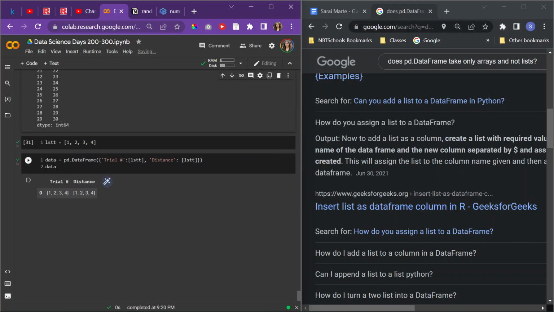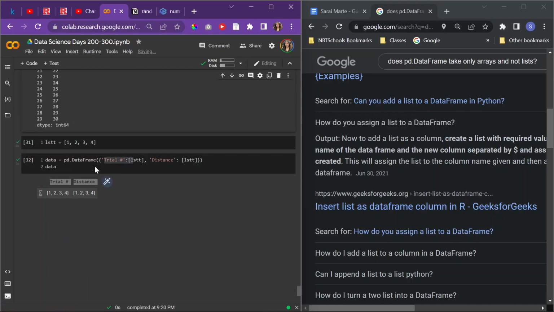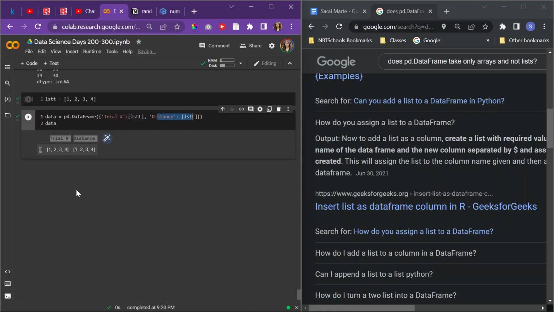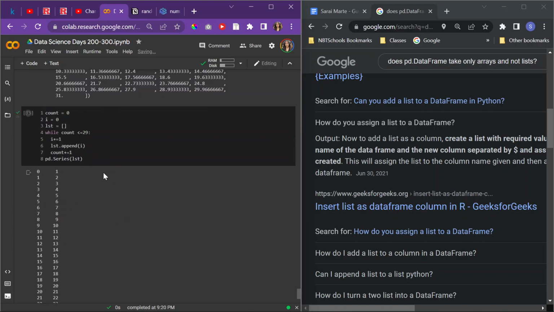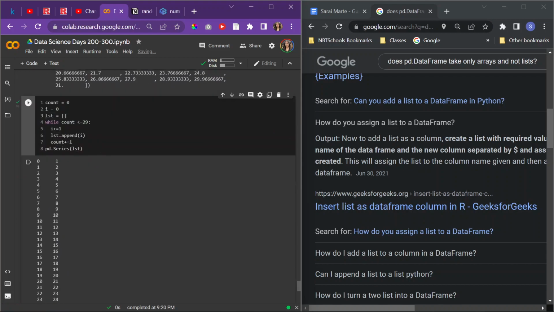You know what? I don't even need... Once I put in the distance, I don't need... It's going to be 31 values. So I don't need to make the child number 31 values because the indices are going to be up to 31. So I don't even need this. I'll just give the indices a label and call it trial number. Like, what am I wasting my time for? Once I put in the distance, it's going to be 31, and it's just like go up to 31. Yeah, exactly. So I don't know what I'm wasting my time for.